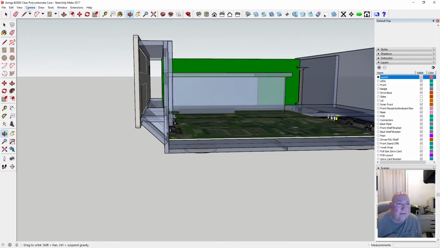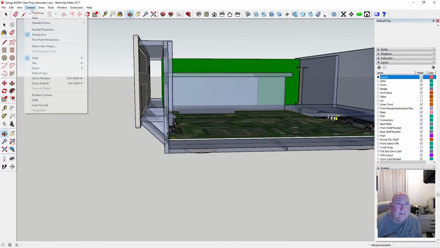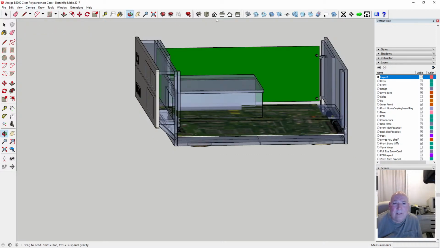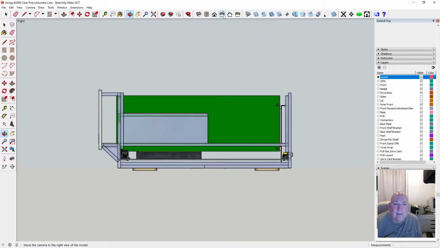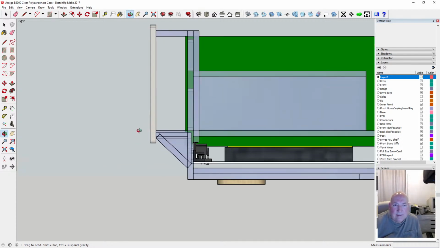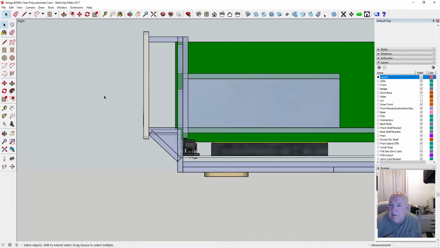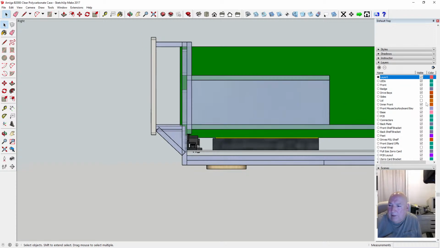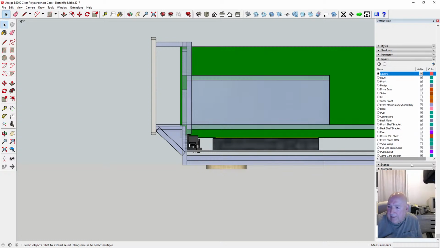In fact, I'll just go sideways on view. Parallel projection, sideways on. There. And I'll select. I'm going to have to put a lot of this stuff on. Lid and sides don't matter for the minute. What else? Vinyl wrap doesn't matter.